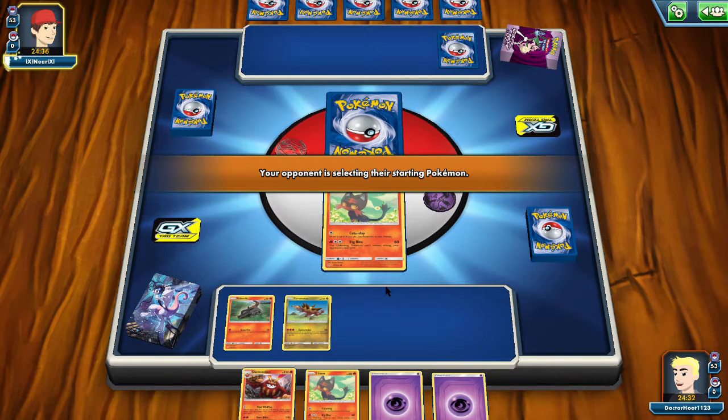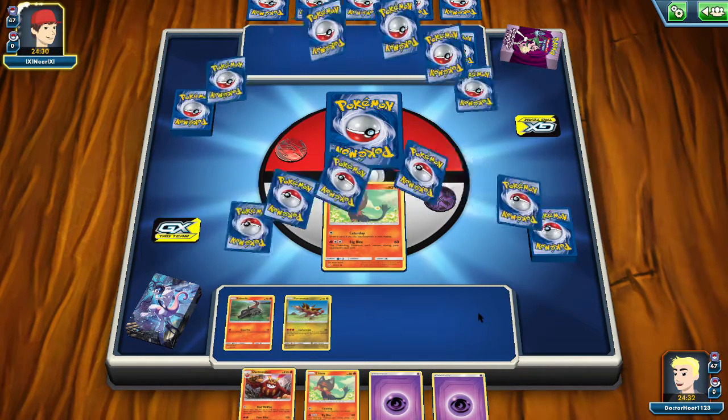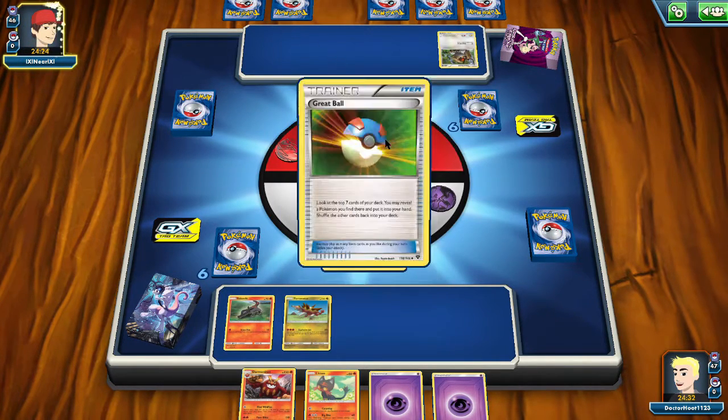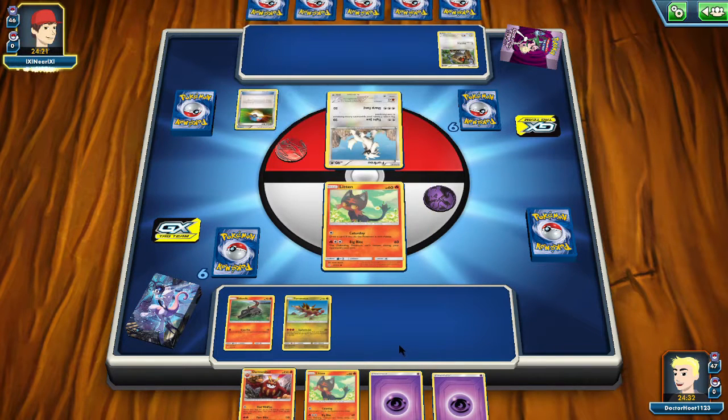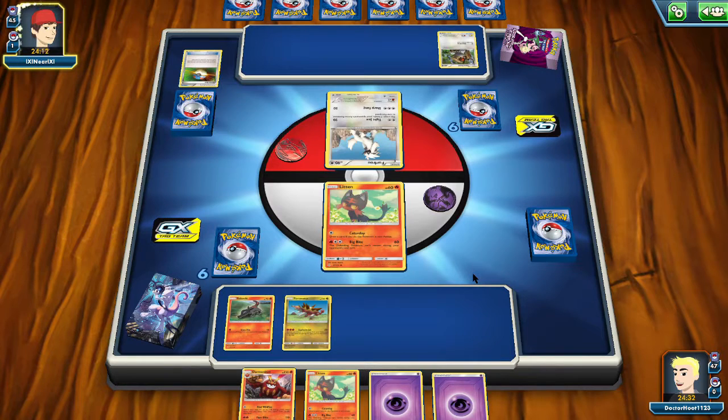It will put us to sleep though. You can do a big bite for 60 damage. That's adorable. And a pumpkin retreat. That's so cute. We're already having fun with this cute deck. Cats versus dogs, it's happening. Great ball of fire. So if we don't draw a fire type energy, we're just gonna use Caturday because we gotta get more energy. Our retreat cost is one. We'll probably wake up from it soon enough.